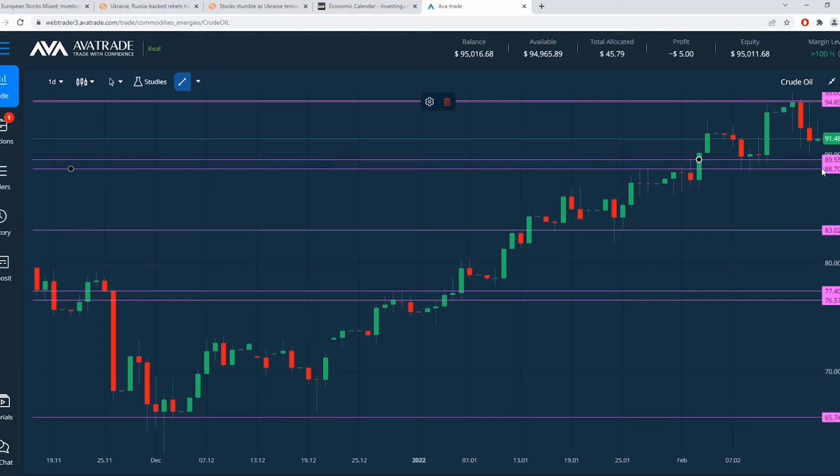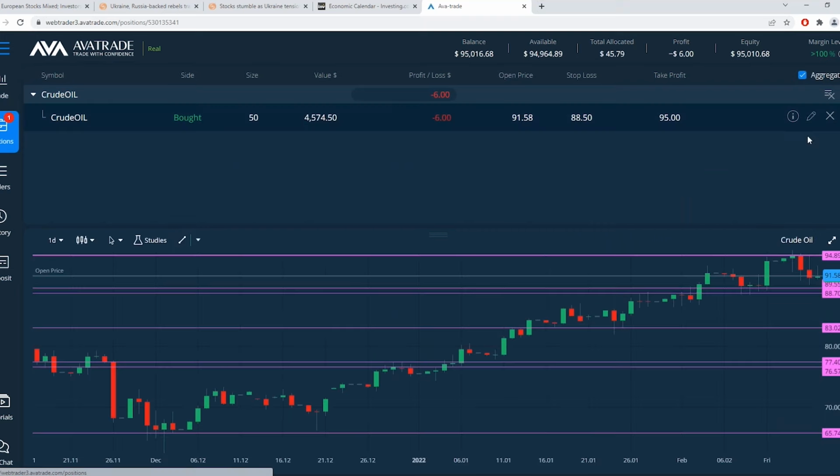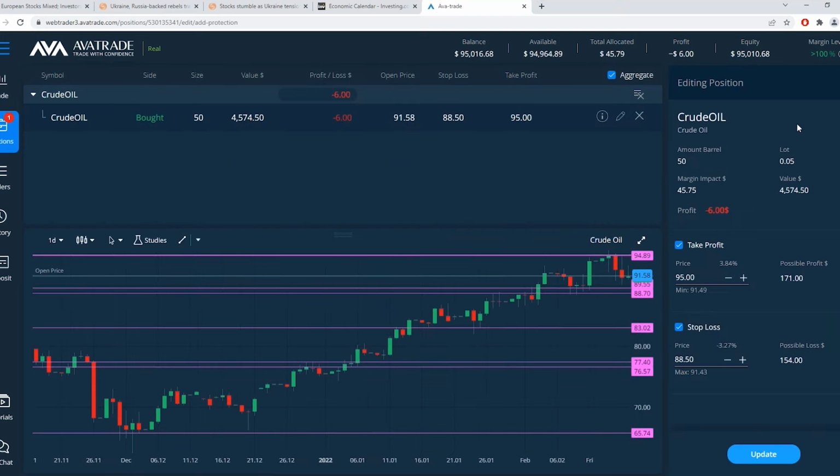So if that's what you want to do, 89.55, now I can go back to this trade and I can modify it. I can put my stop loss at 89.55. It's no problem. After the trade's running, you can modify it, update. Now my stop loss is even at a spot where I'm risking maybe only half of my potential profit, or something much less than I was when I had my stop loss down here.